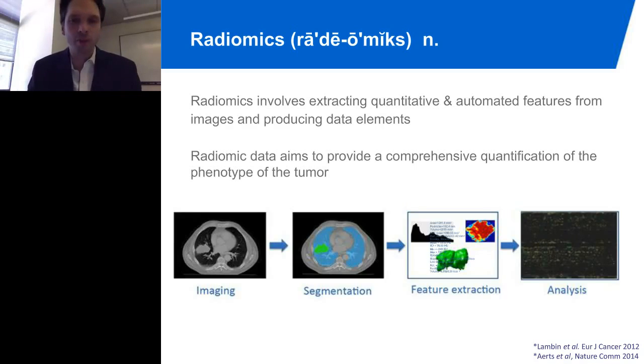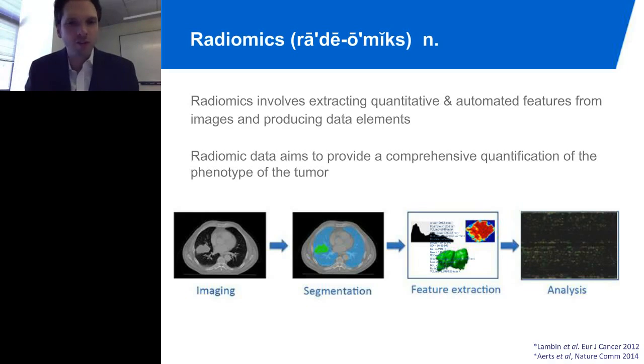So there are roughly 4 steps. It's a little more complicated, but I think these are the main 4 steps that are involved in these analyses. So first you have imaging. You have to take an image, of course, and how you acquire that image is all the settings and resolution and signal to noise ratio. All these aspects are very important. Once an image is acquired, you have to define segmentation. So you have to define what is a tumor area, for example, and what is the normal lungs, what is the heart. And once you have defined this region of interest, there has to be some feature extraction. So then you extract features from this region of interest that quantify these phenotypic measures.